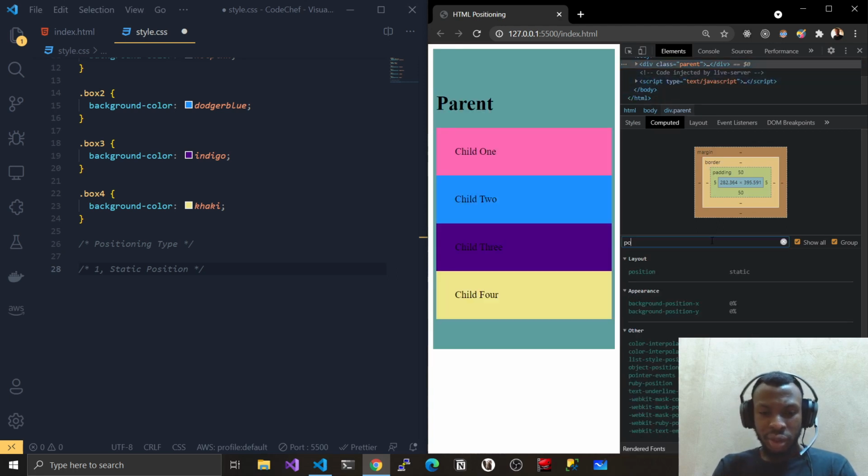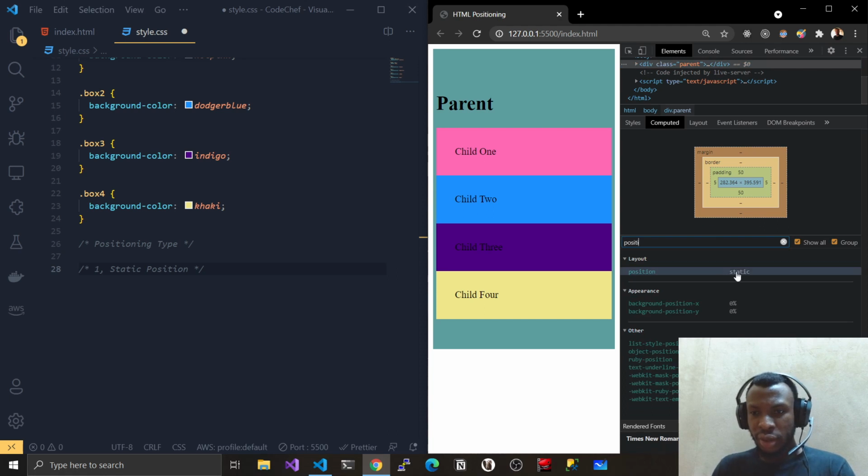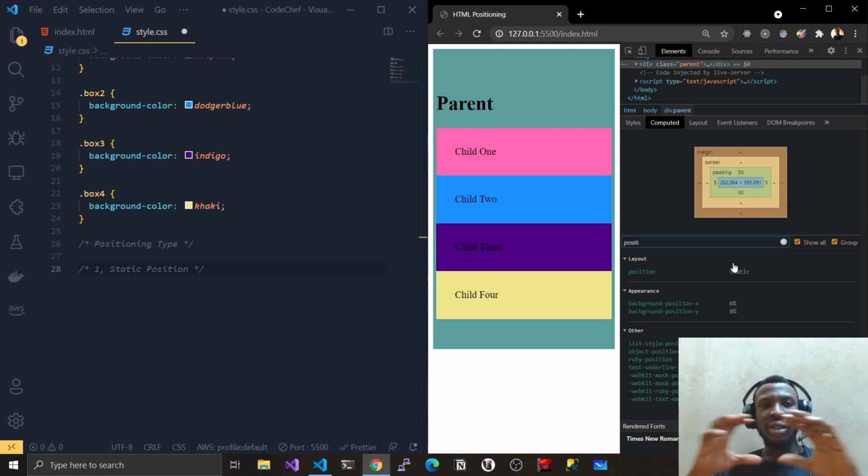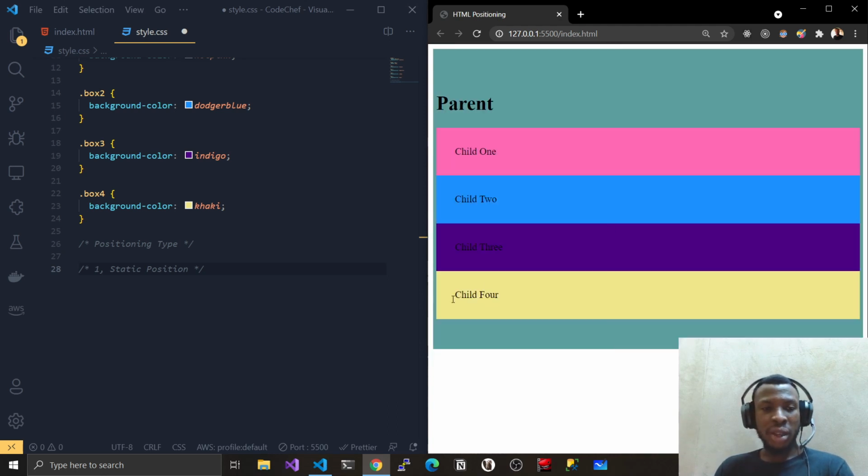You can check the position that is given to it. So yeah, you'll find out that it is static. So by default, every element on your web page carries static positioning, because static positioning helps to render each of these elements in their default mode. So they stay in their default mode, that is maintaining their space on your web page. So basically, that's what static positioning means.